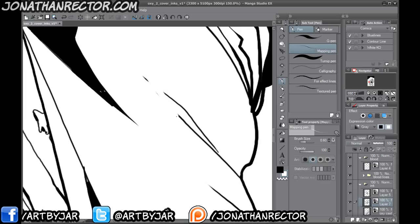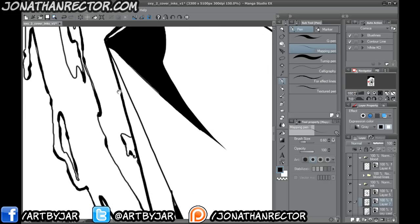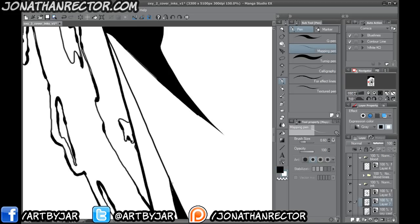I don't even know if we need this line at all. Let's see if we can get rid of that and how it looks. Yeah, that's fine. And I'll put some rendering in here just to round things out. I just want to make sure the shadow looks fine.